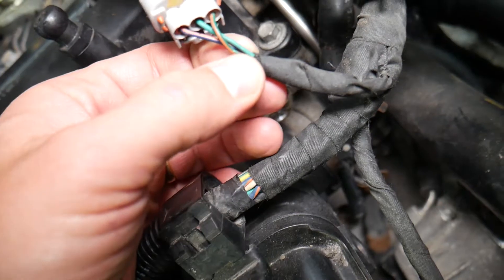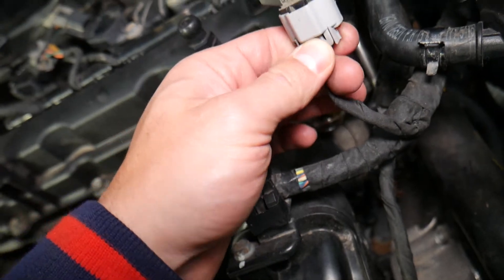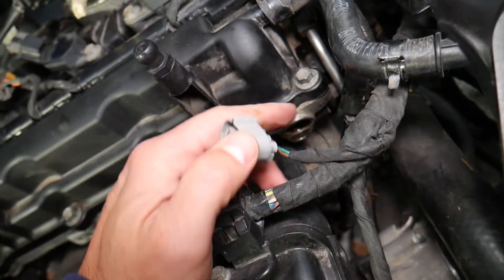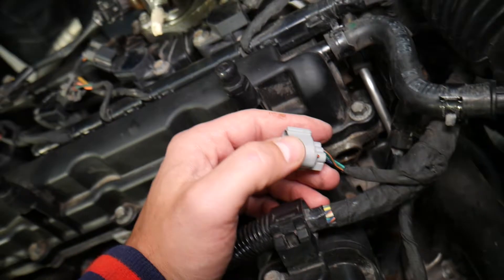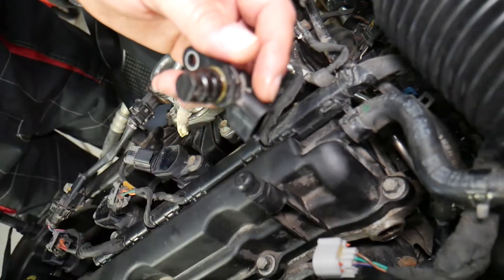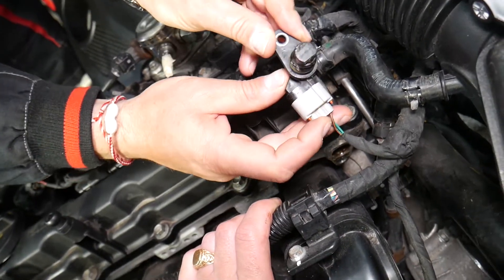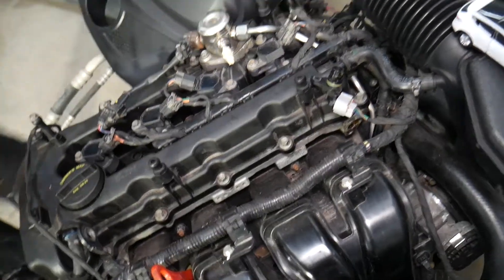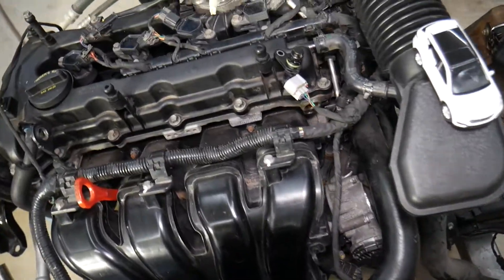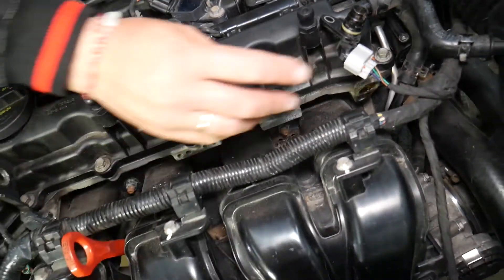If you get any of these codes, here's what to look for: make sure the wiring harness is not broken — this one here is a little peeled but not broken. Make sure it's not loose. Disconnect it and check — sometimes oil leaks from the valve cover and gets into the connector or wets it. Clean the connector, replug it. In some cases, remove the sensor and clean it if it's dirty on the outside, then reset the code and see if it comes back. We also have a video on our YouTube channel Auto Repair Guys that explains how to test the camshaft position sensor on a Hyundai. The most common reasons for these codes are a bad connector, an unplugged connector, or a bad camshaft position sensor on the intake side.